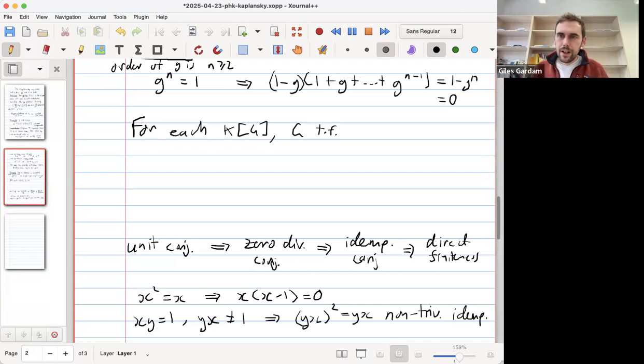Okay. So those are the three implications. Two of them are very easy ring theoretic things, and they don't really have anything to do with groups. The first one requires a fair bit of group theory, and that's perhaps not so surprising because even stating the unit conjecture requires referring to groups. The zero divisor conjecture, the idempotent conjecture, the direct finiteness conjecture are all purely ring theoretic statements about the group ring, whereas the unit conjecture only makes sense for group rings. There's no notion of what a trivial unit should be if I'm talking about an arbitrary ring. Okay. So those are how the conjectures relate to each other.